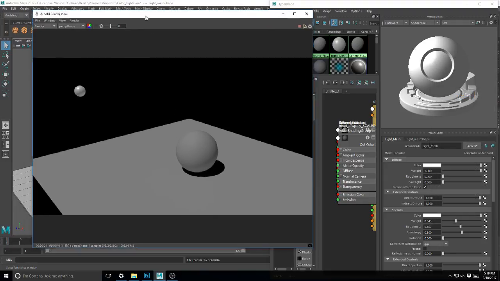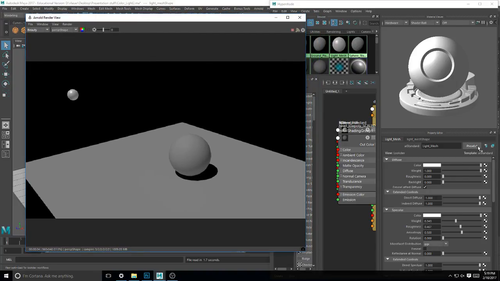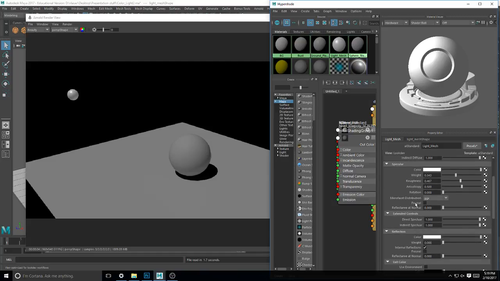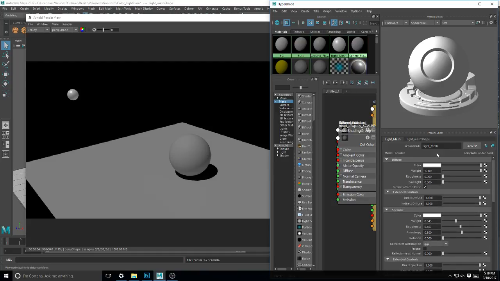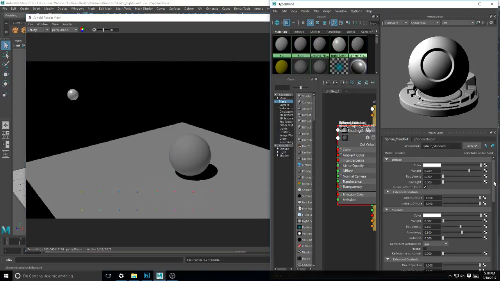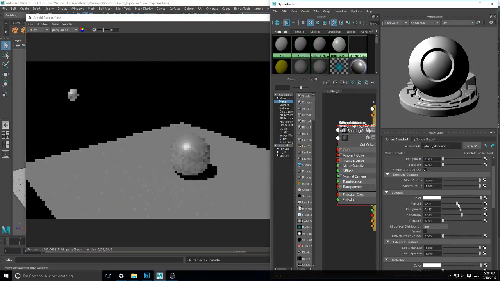When you're actually in Maya, you have variables on the right here: specular controls, reflection, diffuse. I think if you spend the time to mess around in Maya, or any software, you can get really familiar with how each object reflects and how each object changes. For example, with specular, you can change the weight over here, and it'll change how much is reflecting that highlight.